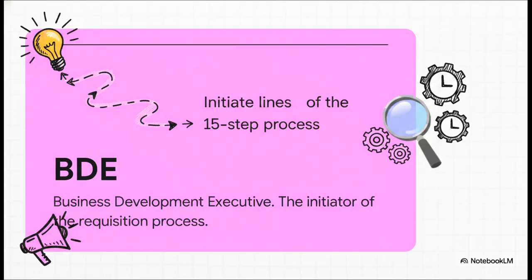Now, before we start the clock, let's quickly define our key players, because you're going to hear these acronyms a lot. First up is the BDE, or Business Development Executive. You can think of the BDE as the initiator. They are right out there on the front lines, identifying the need and, well, sparking this entire 15-step process into existence.